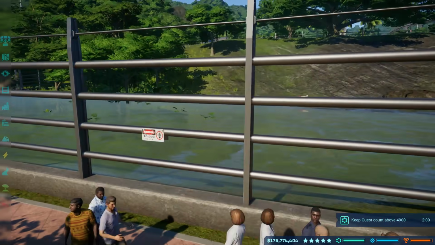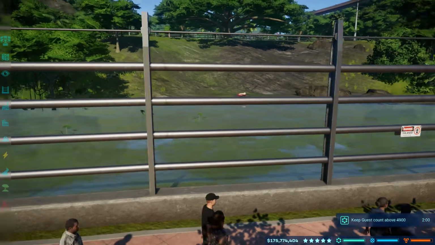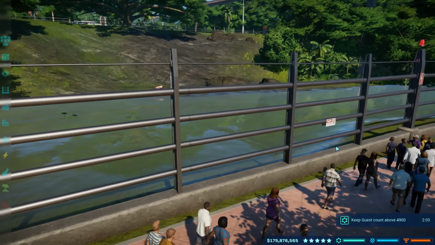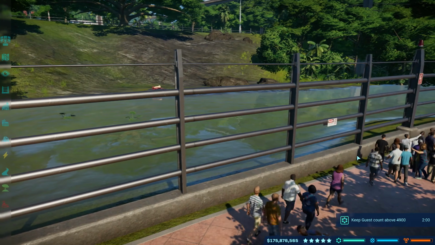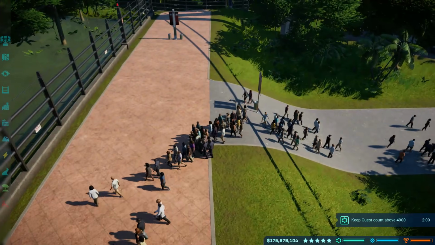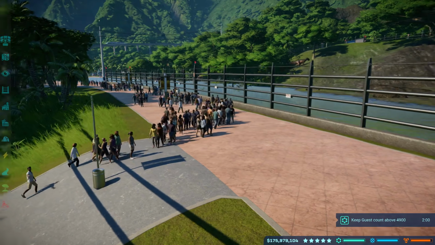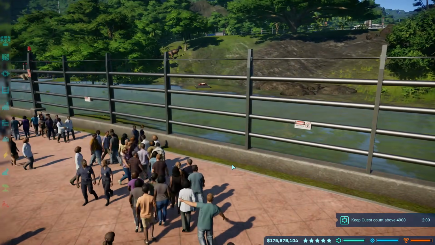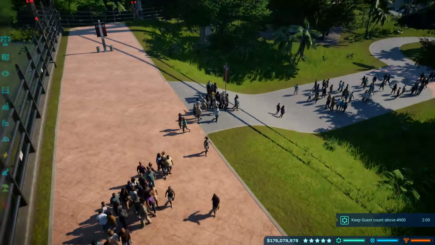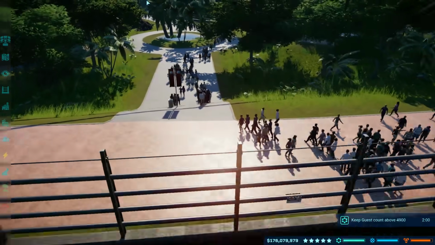So this is the Allosaur exhibit. They're kind of up against a hill right there, but that's something that the guests aren't supposed to see back there, because that's our VIP area that we're going to visit last. So the guests walk on, officially they can't see the Allosaurus because there's no viewing gallery. But obviously they should be able to see them, if this game made any sense and people could see dinosaurs through steel fences.